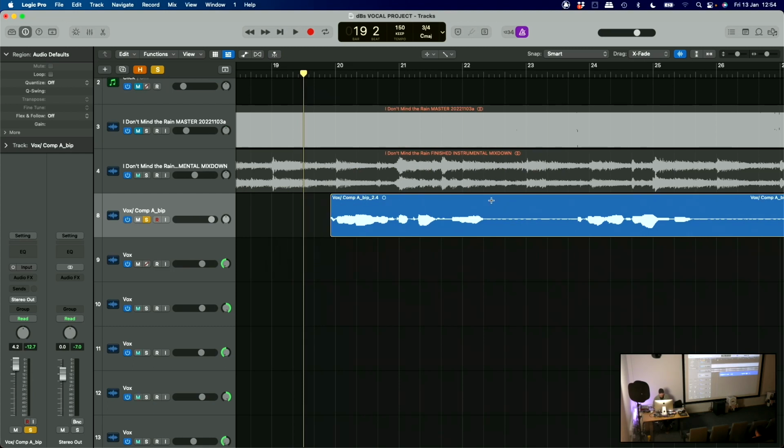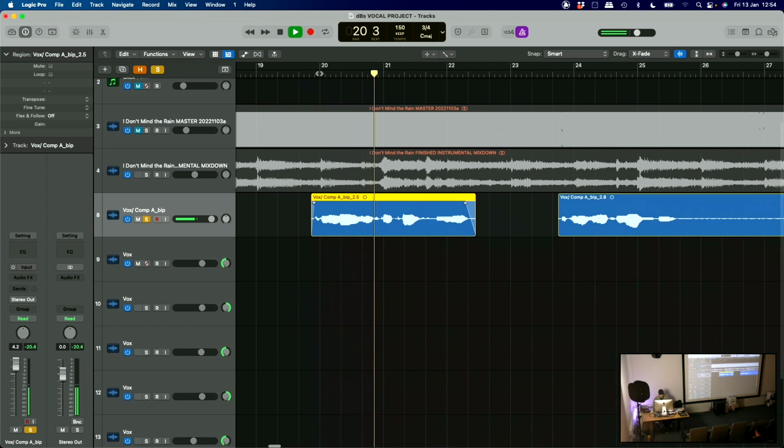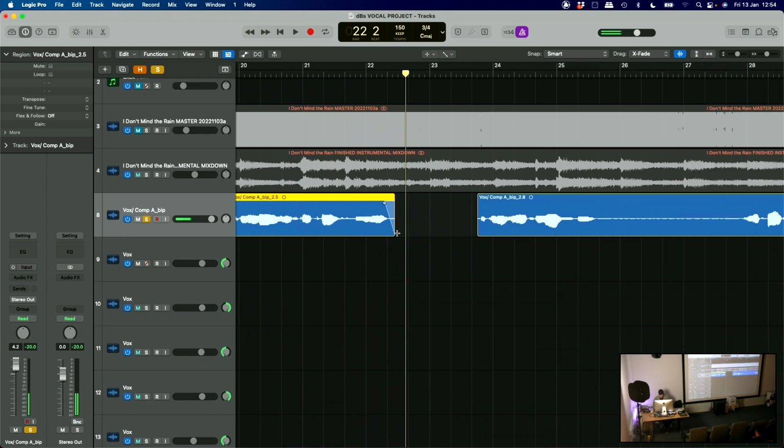You don't get drawn to this kind of sucking in of someone breathing or making noises. So I top and tail each phrase very carefully, like so. So you have to just go through, listen. So I might have just taken a bit too much of that T there. And then I'll put a fade on the top and the end, top and tail. Tell them you'll skip plans tonight. So you've got to make sure you don't cut off the end of the phrases.